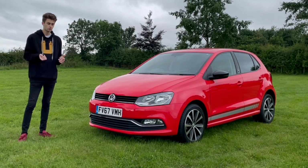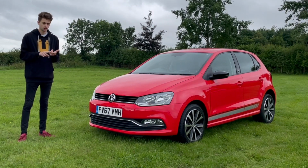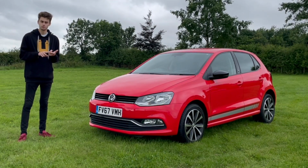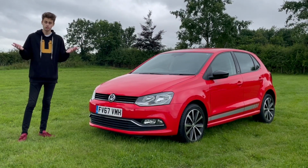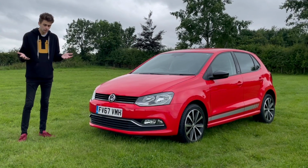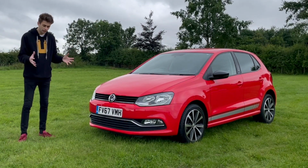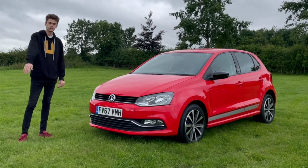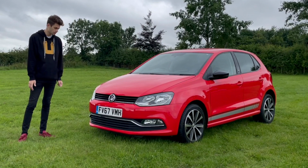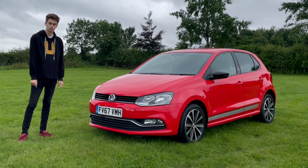Compared to rivals, the Ford Fiesta will drive better. The Corsa, no, I can't think of any reason why the Corsa is better than this. But if you want a sensible, practical, reasonably interesting looking small car then I would highly recommend that you put one of these right at the top of your list for consideration. It's really won me over. It's quite a great little car, to be honest.